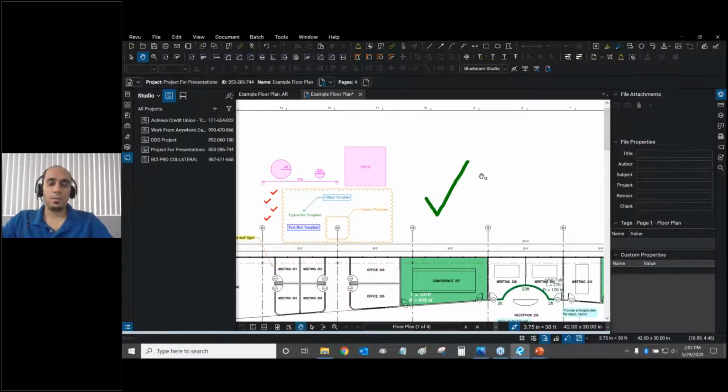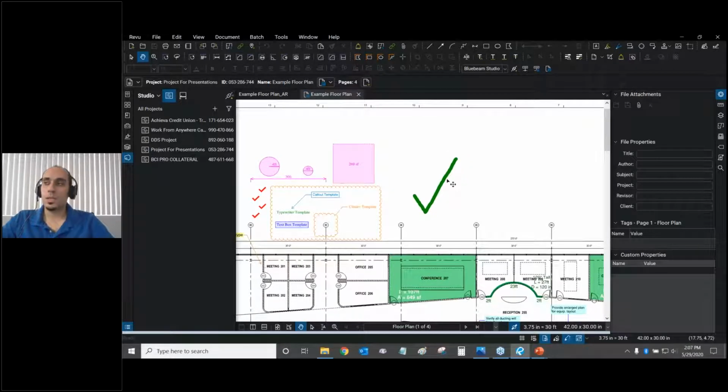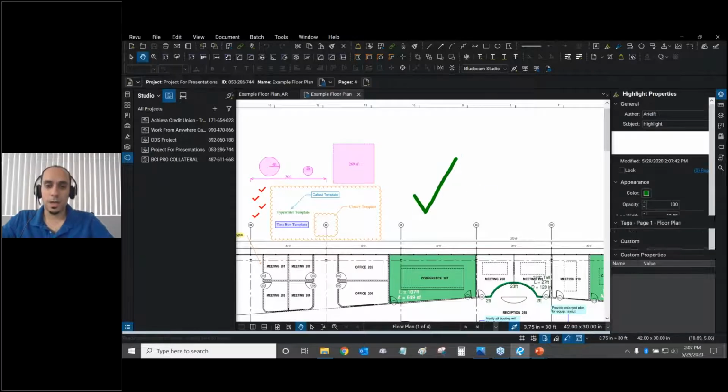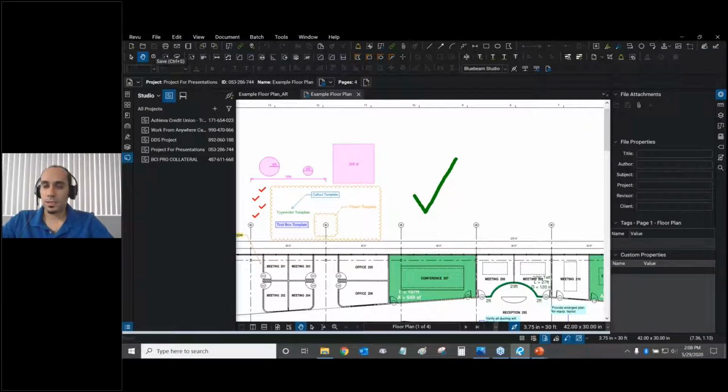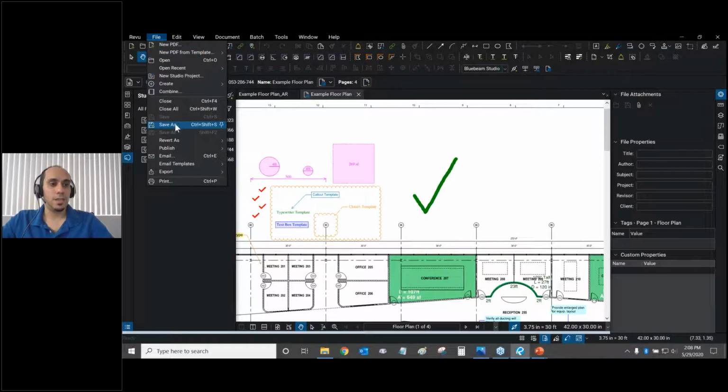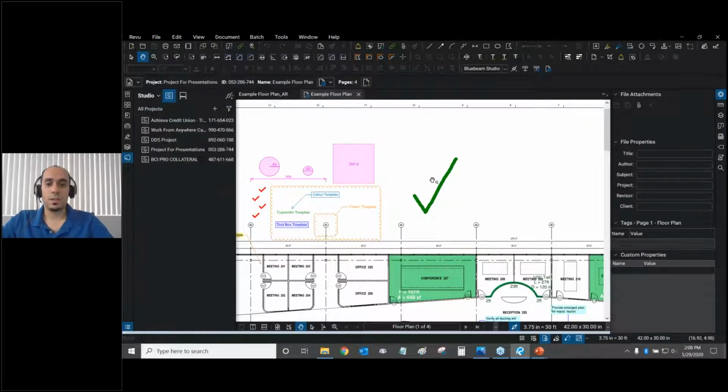And now, in order for our changes to be saved, we have a couple of things we can do. We can save as we go. So right now I've saved what I've done, but the file is still checked out to me. So nobody else can do work on it, and I can still continue working. So if you need to work on projects and continue working on it as you go, and you want to save periodically, no problem. You can save your work. You can also do a file and then save as, so you can save a local copy right now if you wanted to.